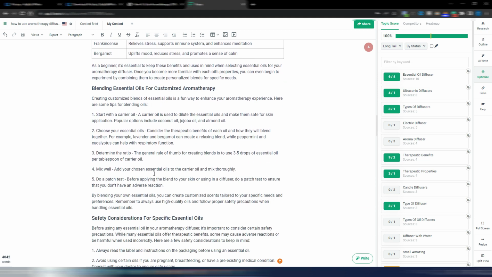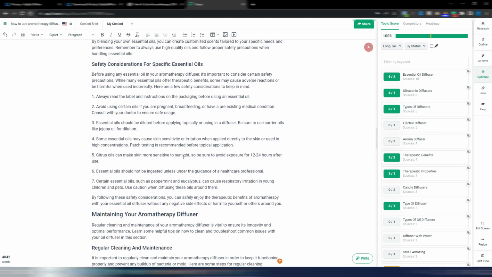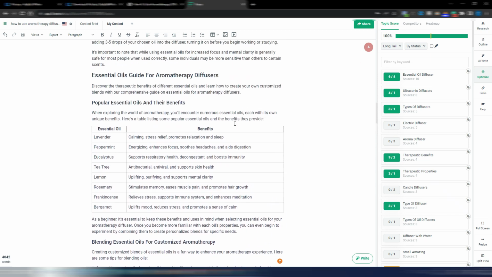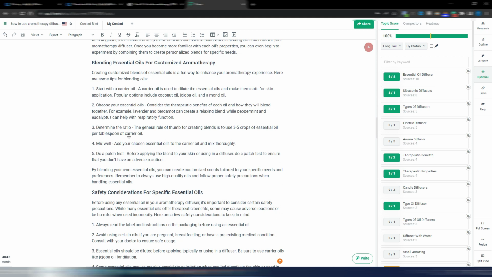You have some other tips here. Again, safety considerations for specific essential oils, because in this section we are talking about essential oils.